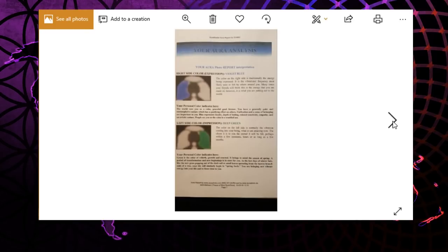Anyway, let's see. The left side color, impression, the deep green. The color on the left side is normally the vibration coming into your being, what you are attracting now. The closer it is to you, the sooner it will be felt, perhaps within a few moments, hours, or as long as a few months. Your personal color indicates here, green is the color of rebirth, growth, and renewal. It brings to mind, okay, that's the whole thing about spring that we read twice already. I had green come up quite a bit, so it's kind of getting repeated over and over again.